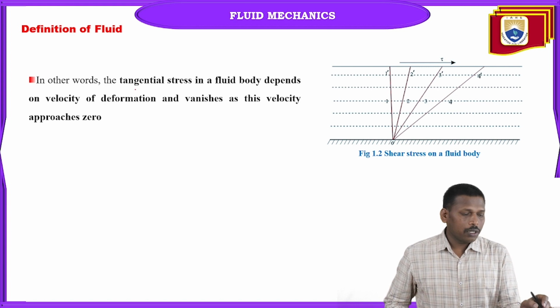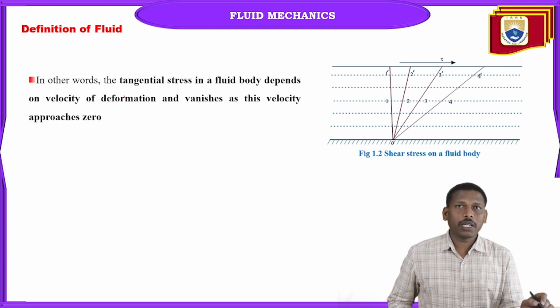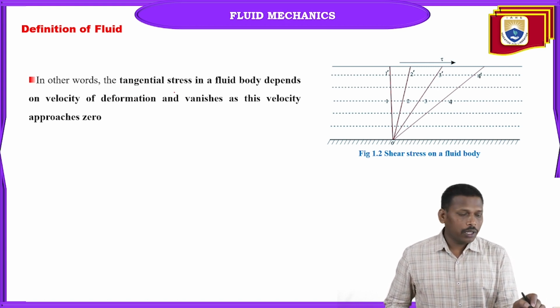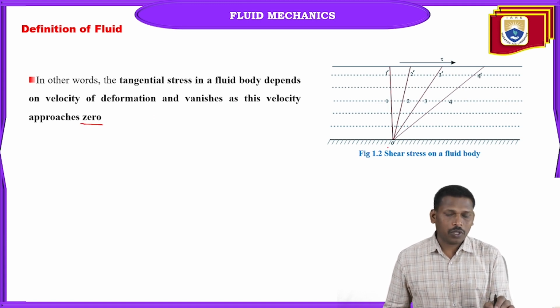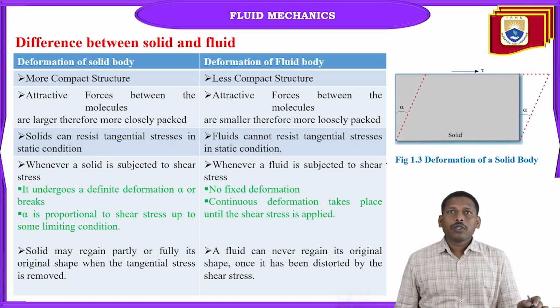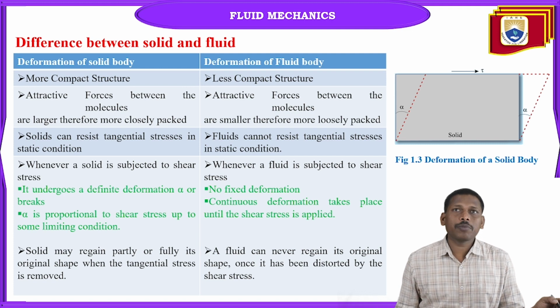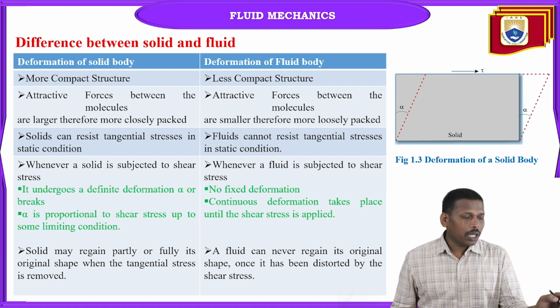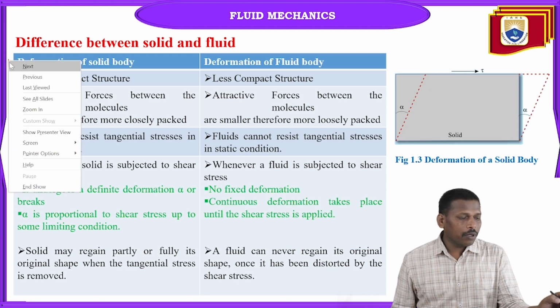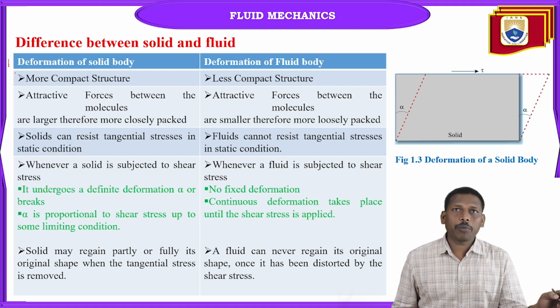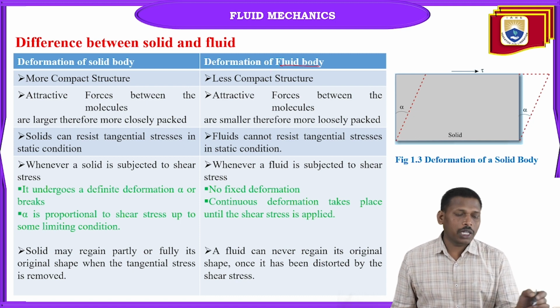And in other words, as a continuation of the previous slide, the tangential stresses in a fluid body depend on the velocity of deformation and vanish as this velocity approaches 0. So if you see some basic differences between solid as well as fluid: a solid will get deformation depending upon the amount of load which you are applying, but a fluid gets continuous deformation.